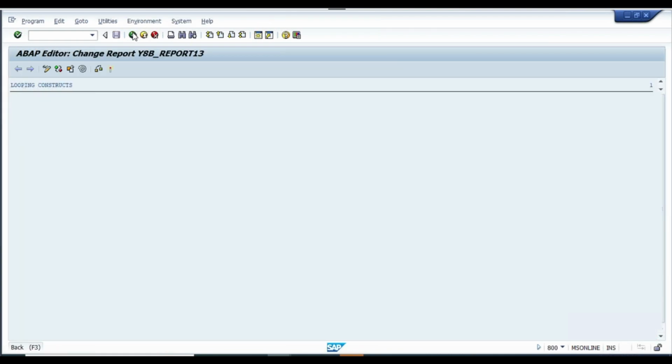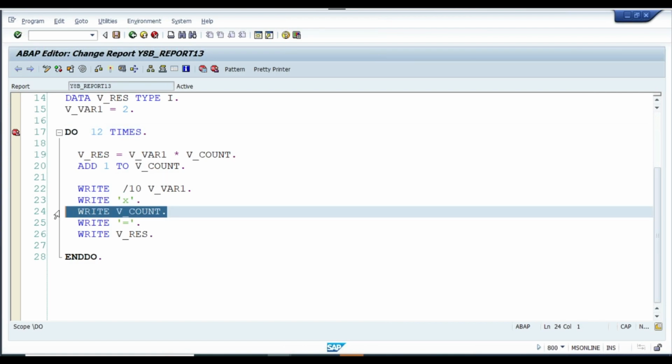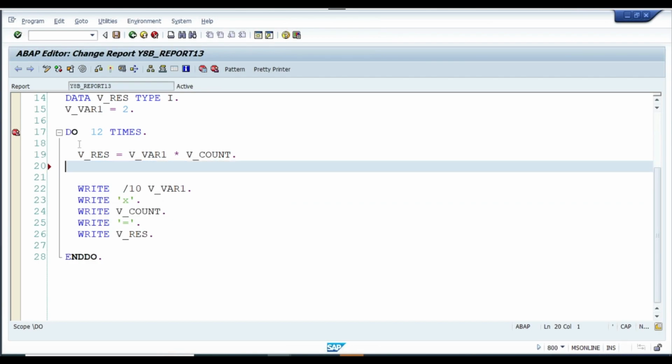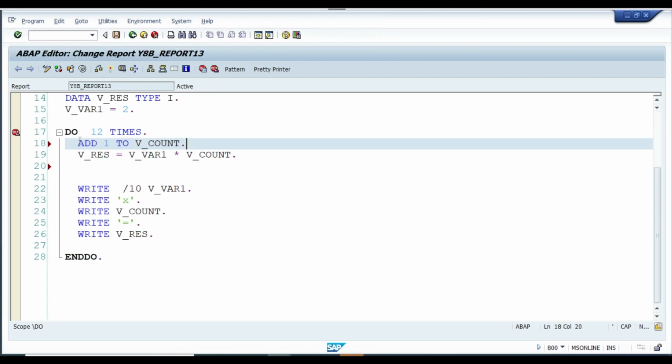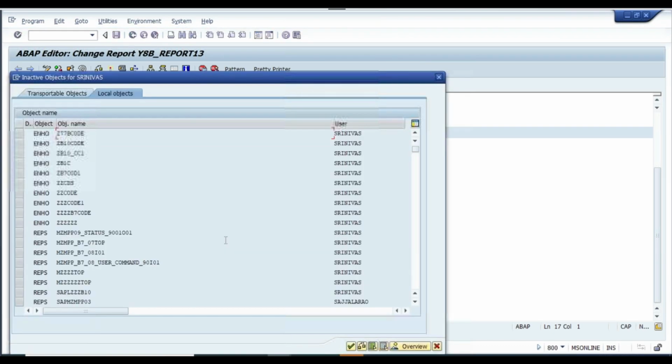Go back and correct it. So adding 1 to the count, where we are adding 1 to the count. If I do this here, where you are placing the keyword is also very, very crucial. You have to place the keyword in the correct place, else your program will go wrong. So now if I execute this code, the program will be perfect.